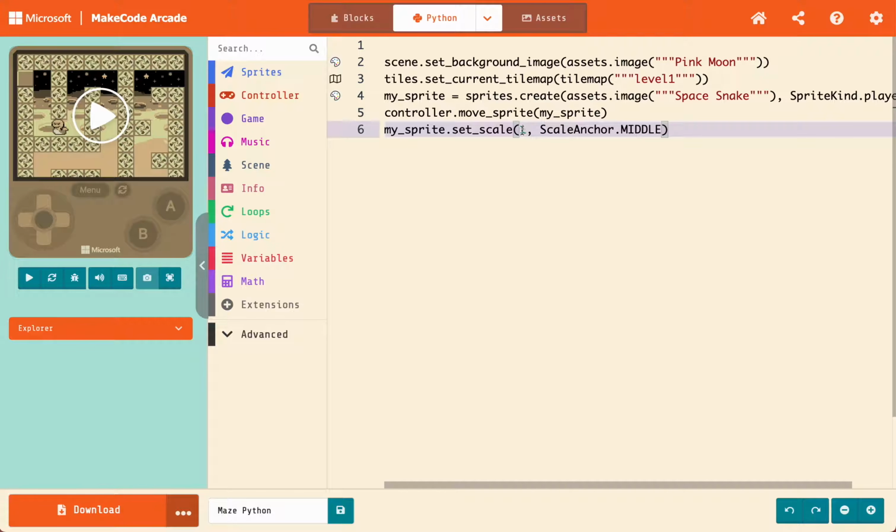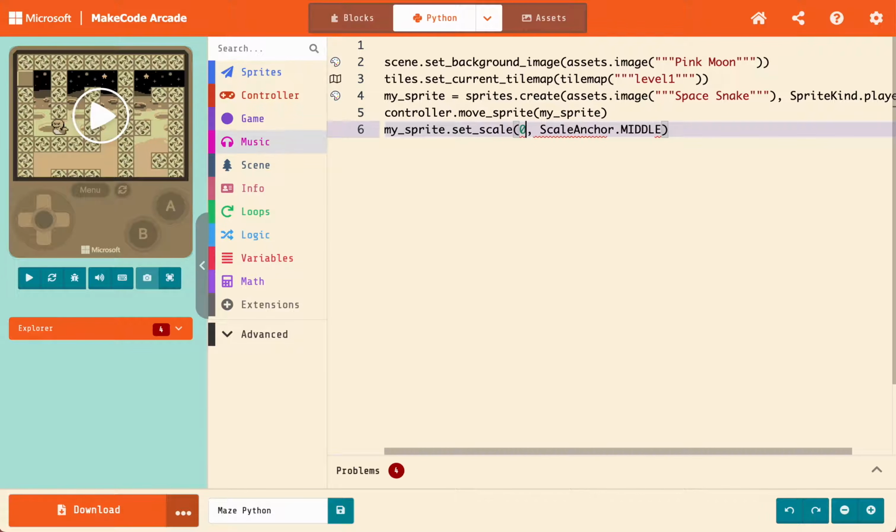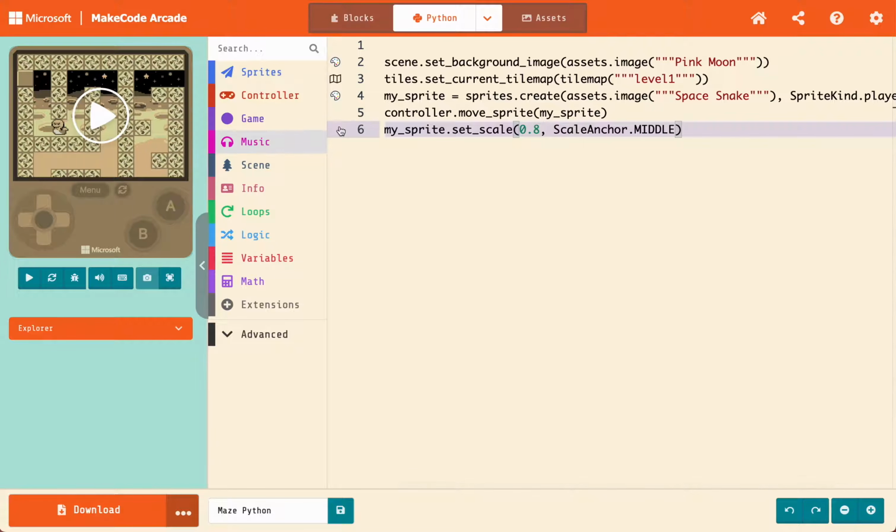Now we know it can't be 1 because 1 is the size it already is. If it was 0, then it would have no size, and that wouldn't make sense either. So it needs to be somewhere between 0 and 1. I know I only need to shrink it a little bit, so I'm going to go for 0.8. And there you go. You can see now our sprite is just slightly smaller and fits nicely between these blocks.